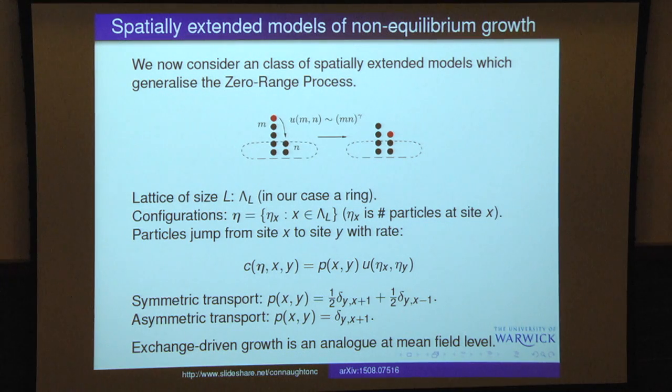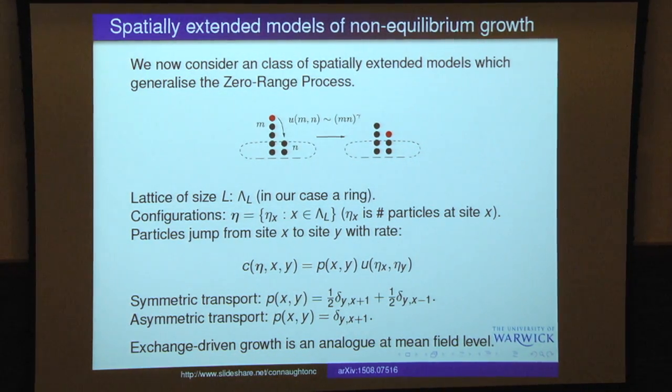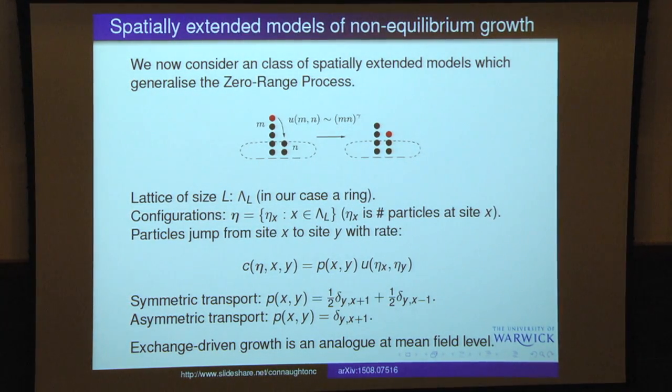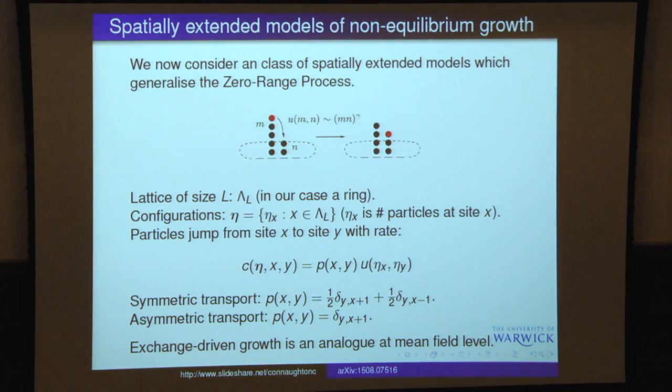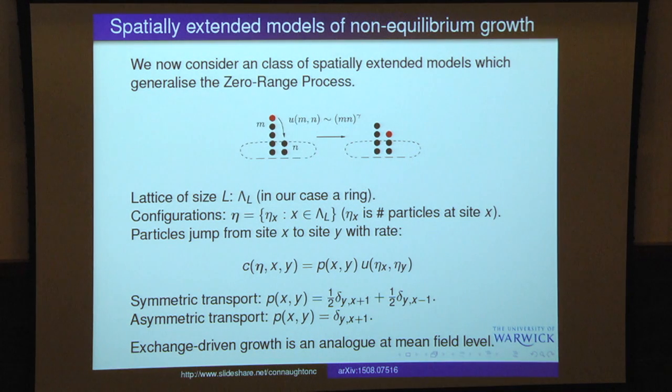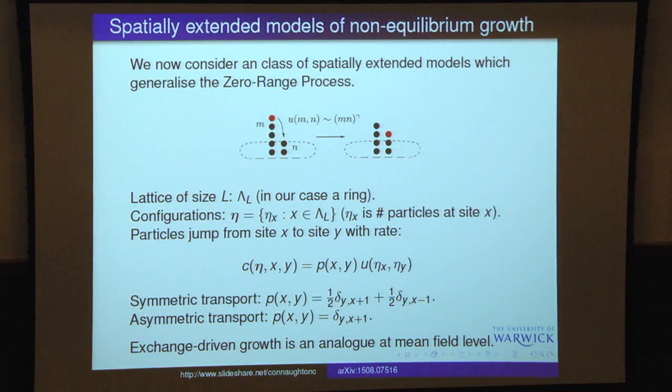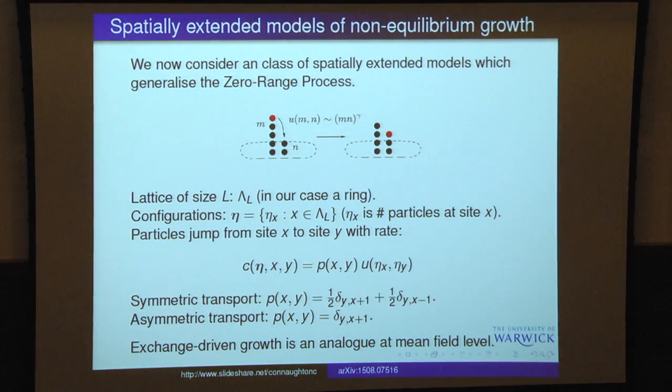All right, so that's instantaneous gelation, a strange kind of behavior in a number of different types of growth models. Until maybe a year or two ago, I would have happily signed up to the idea that it was a mean field effect, or at least zero dimensional, and that if you make any kind of spatially extended model, you wouldn't be able to see such a thing, because to get stuff to blow up so quickly, you need to gather material infinitely fast.